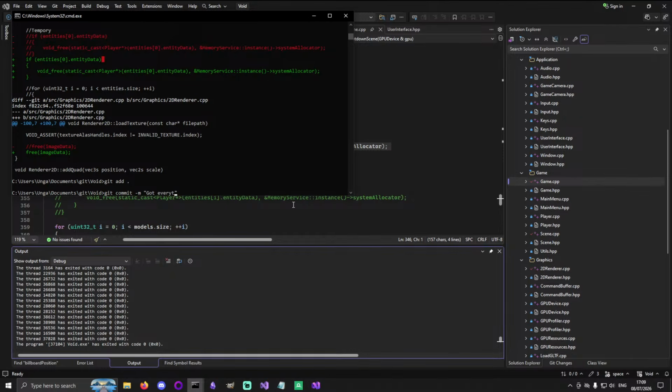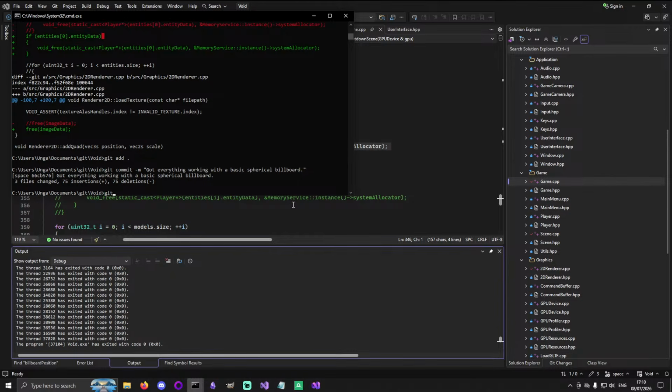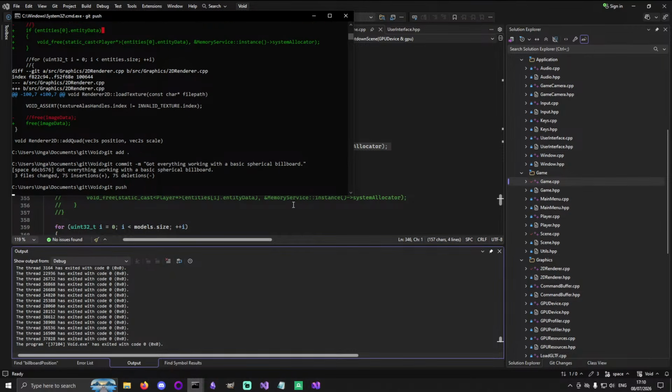Got everything working with a basic spherical. I wonder why people hate programming Vulkan. Billboards. Okay, cool. So that should be good. Fantastic. Give that a push.